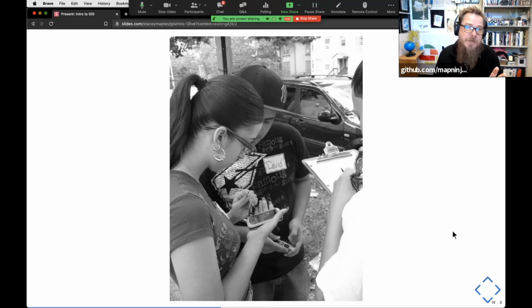But there are hundreds of spatial data apps that are available for Android, iOS, Windows Mobile, and many of those are capable of collecting very complex and very accurate spatial data. The GPS units that we used to use in the field would have an accuracy of about 3 meters. And that's the same accuracy essentially as your iPhone.